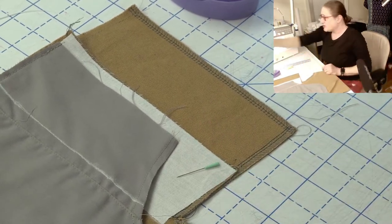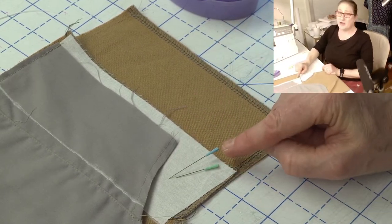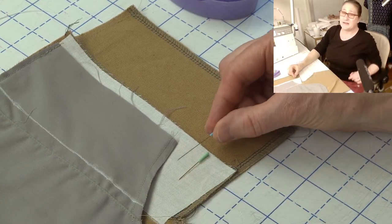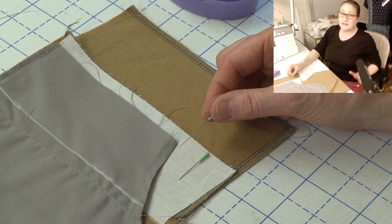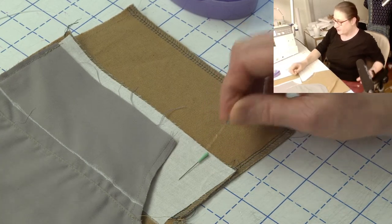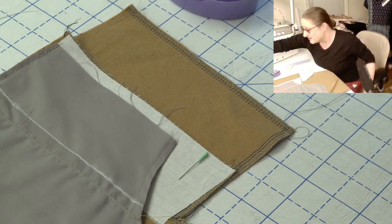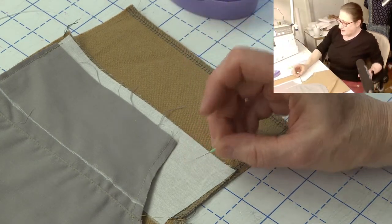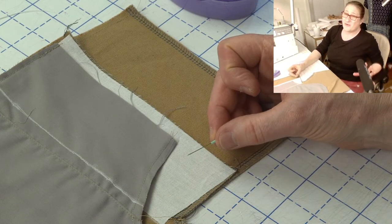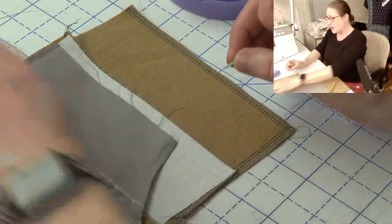I originally purchased these long ones. And I will tell you, these longer ones are not good for garment sewing because they bend and get wrecked, they just bend out of shape. They're very fragile, and they're more for quilting or things where you need longer pins. So these are the 1 7/16, so just over 1.5 inches, and they're perfect for garment sewing.